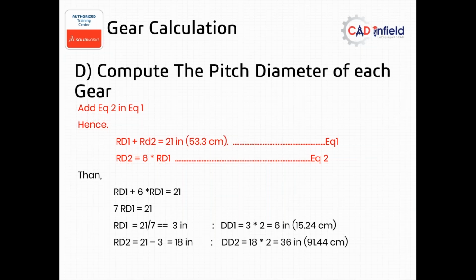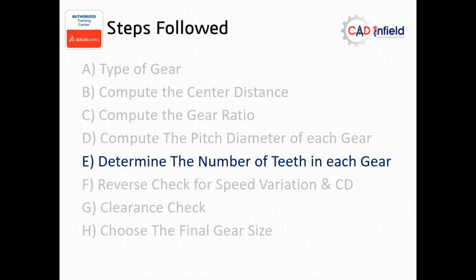This is given in the problem. I have not done anything on my own; whatever is given in the problem, this is the way you will get it. It doesn't happen that way in practice; whatever the application, whatever inputs they have given, you will get at least those inputs, because your customer will tell you that your machine has to run within this RPM. I want this to be completed within 2 minutes, 3 minutes, whatever the time. So based on time, you need to decide what kind of RPM you want. Okay. So now determine the number of teeth of each gear.